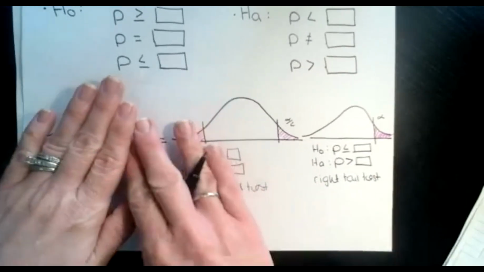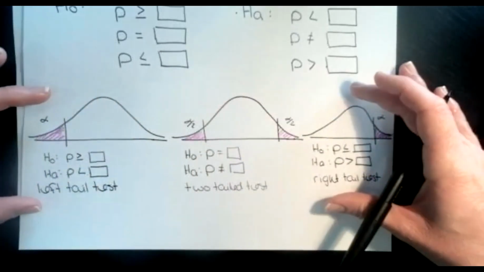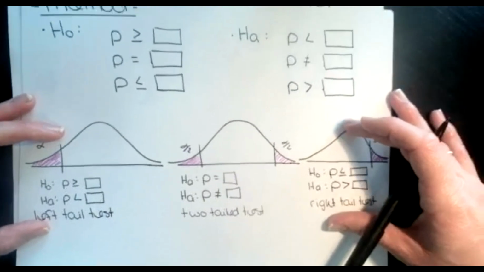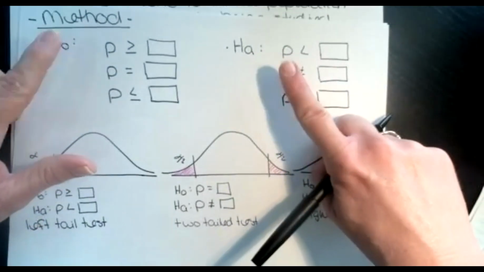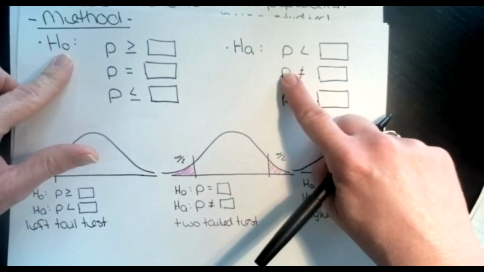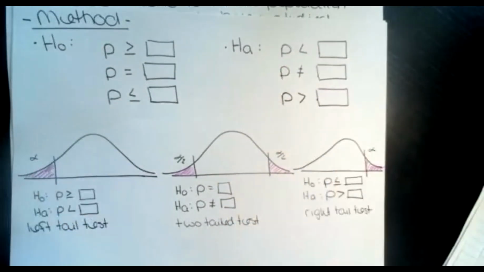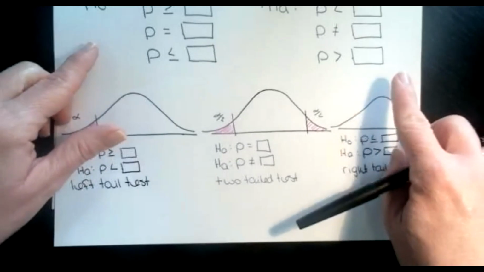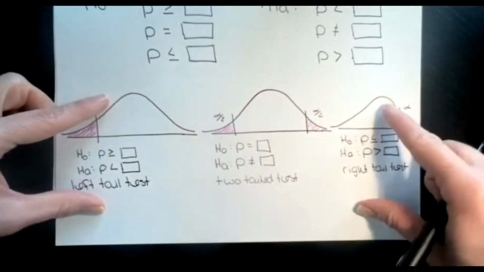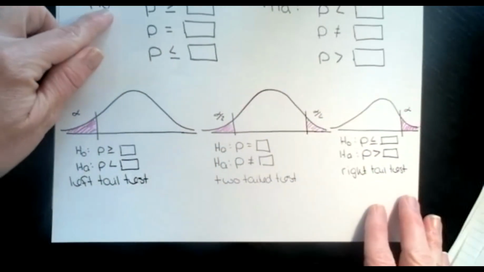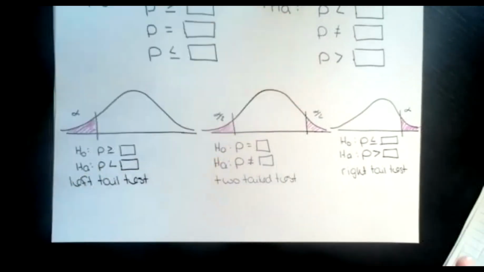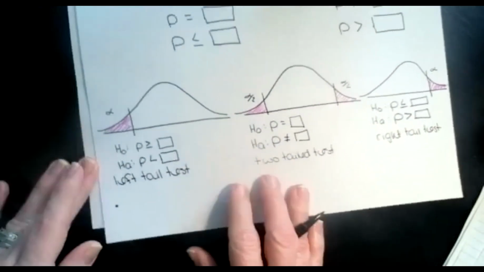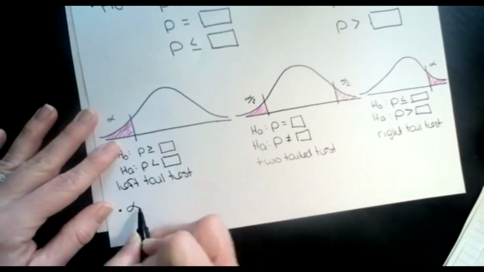Now here, you don't need to draw this for me. This is just a side note. I don't need this from you guys, okay? I need one of these, right? And it's very short, actually. It just looks like a lot. So I'm showing you all three different situations that we possibly could have. So I don't need to see a drawing from you guys. I just need to know what's my null, what's my alternative, and then the third and fourth. So down here, I'm going to say, well, we want to identify alpha.